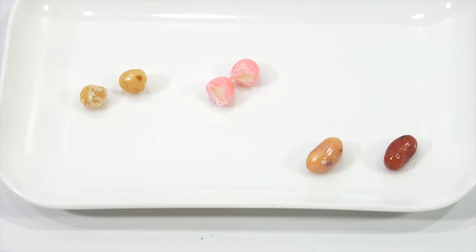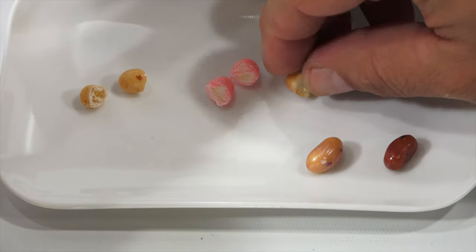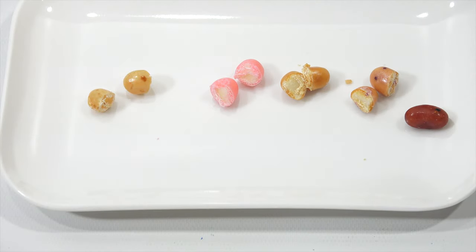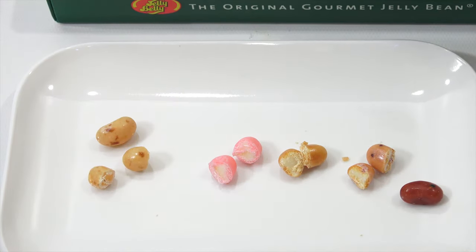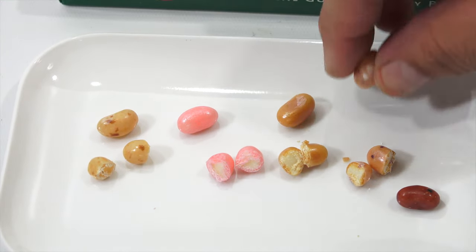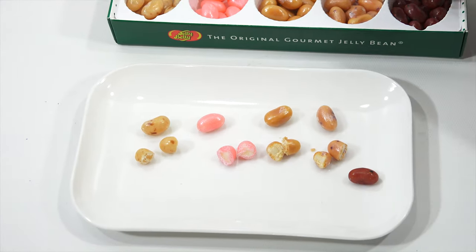The next one is the Glazed Blueberry Cake. Now I'm a big fan of blueberry muffins — anything blueberry, I'll take them. I definitely taste the blueberry right away. So that one's got a little brown speckles. That's pink with a little white. It has some metallic to it — this one looked like it jumped over. I always thought jelly beans had a metallic kind of look to them. They definitely roll them in something sparkly.